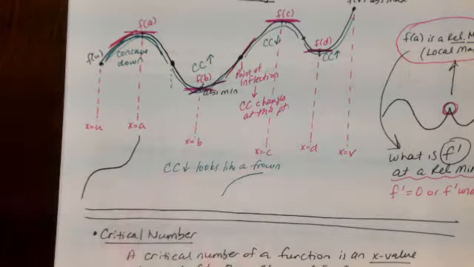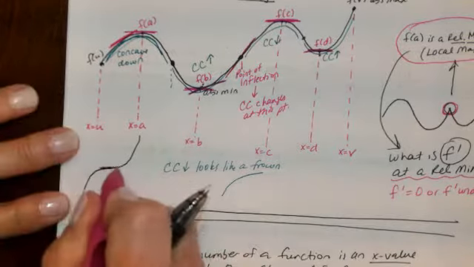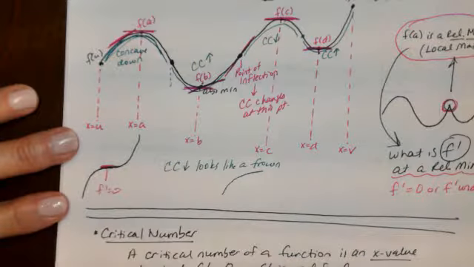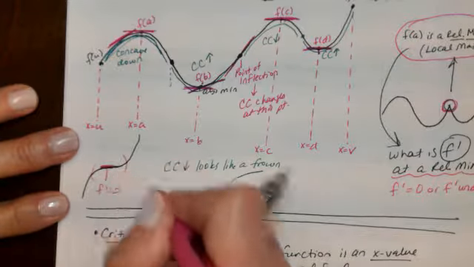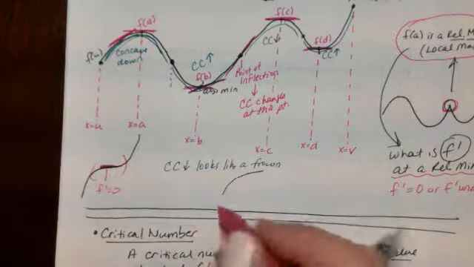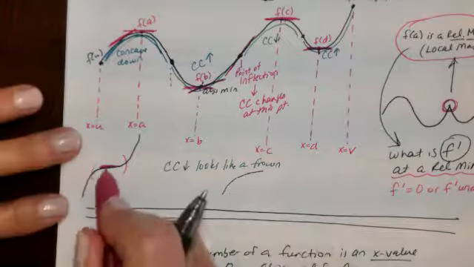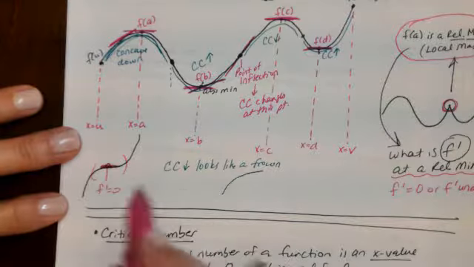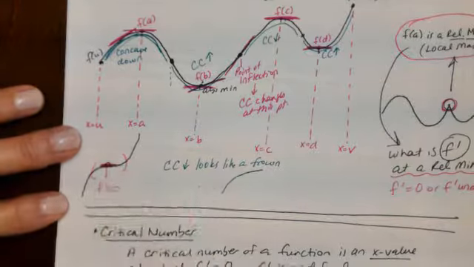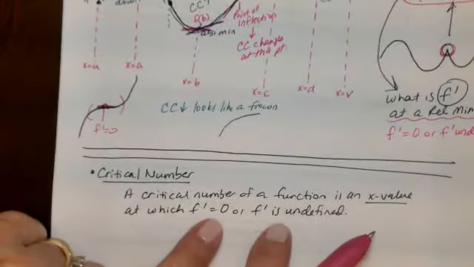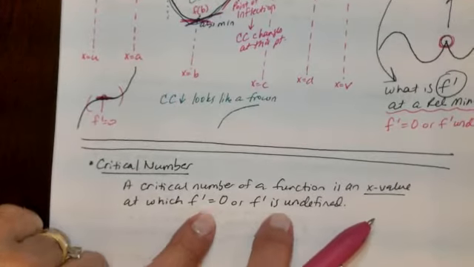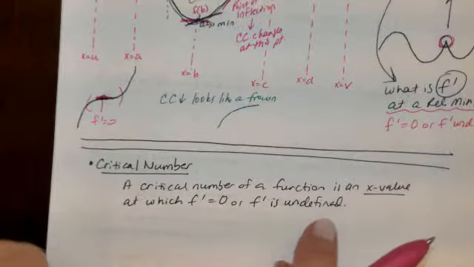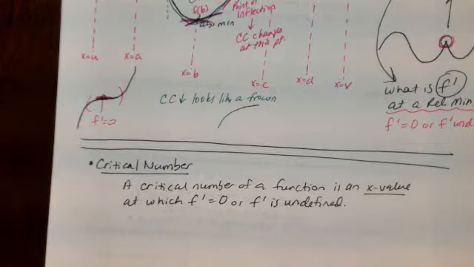I tried to make it so right here there's a point where there is a flat slope. Here, f prime is 0. But is it a max? No, because remember, a max or a min would have to be the highest or the lowest within some interval. And this y value is not the highest or the lowest within some interval. So this is neither a max nor a min. So just the fact that f prime is 0 or f prime is undefined does not mean that you have a relative min or max, okay? It just means that you have a critical number.